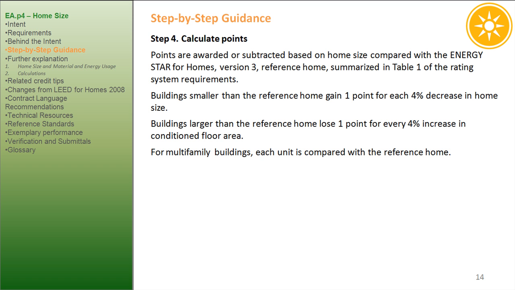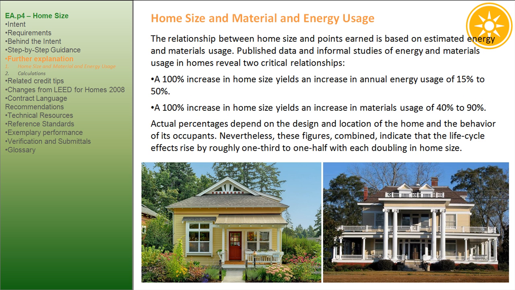Buildings smaller than the reference home gain 1 point for each 4% decrease in home size. Buildings larger than the reference home lose 1 point for every 4% increase in conditioned floor area. For multifamily buildings, each unit is compared with the reference home. Home size and material and energy usage.